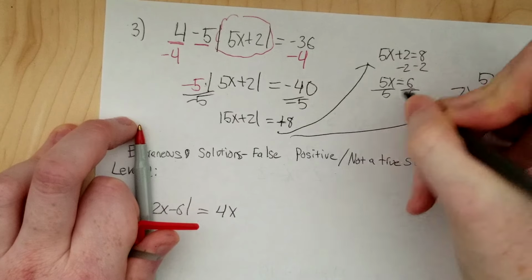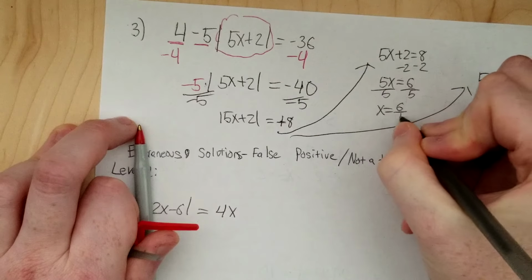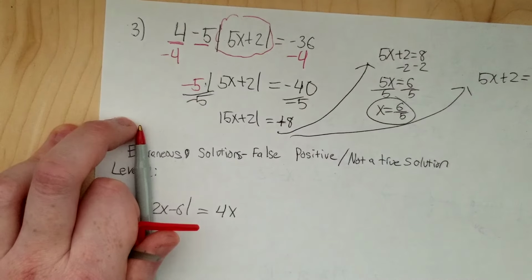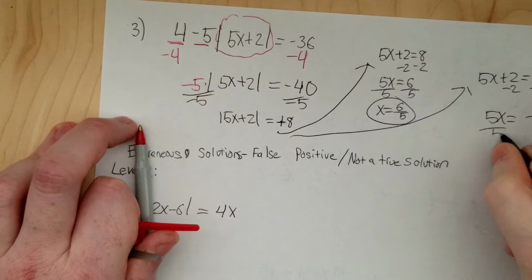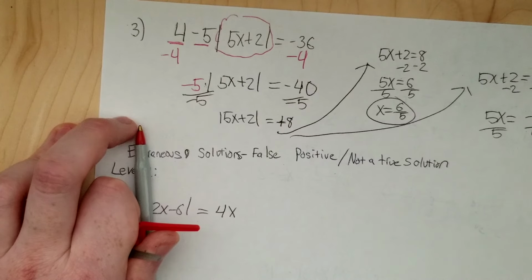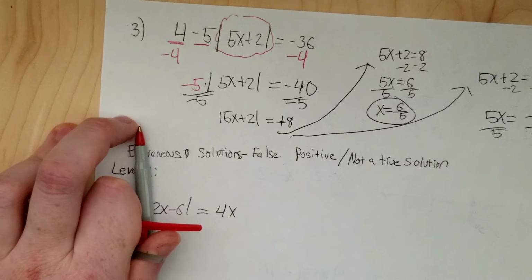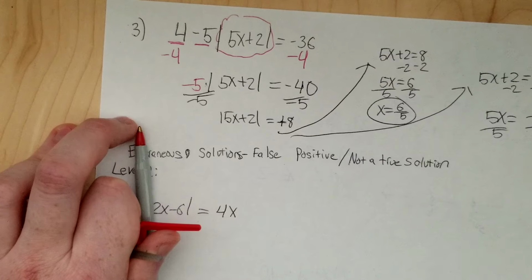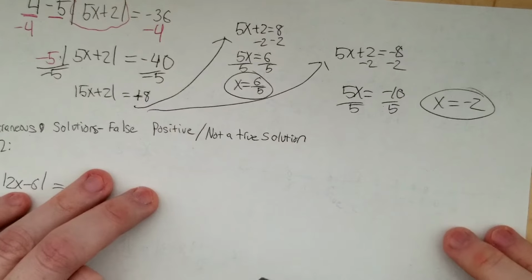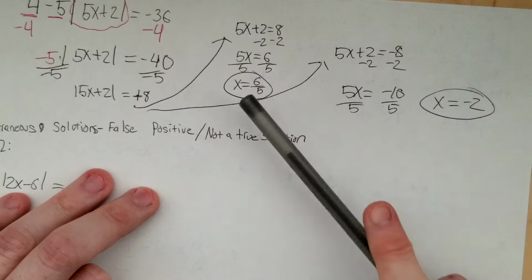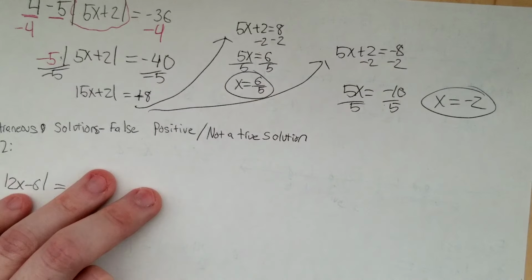Divide that, you're going to get a fraction answer, which happens quite a bit with absolute value equations. It's very rare, once the problems are made, that you get two nice answers all the time. So if you get a fraction or a decimal, don't freak out. You're probably on the right track. But when you put them in Delta Math, if it's a nice decimal you can put in the decimal, but if it's a repeated decimal, I think they'll mark you wrong. So it's not a bad idea to keep your fractions. Sorry, I realized that was off screen, but those are those two answers. Hopefully that wasn't too bad.